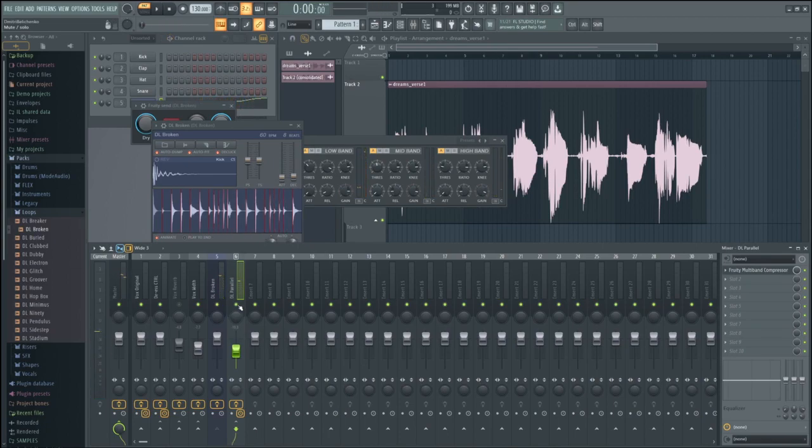So you can hear how much of even the room ambience of where these drums were recorded really comes out. Bringing this up just slightly under your original sound makes the compression sound a little bit more transparent and not so apparent in the mix.